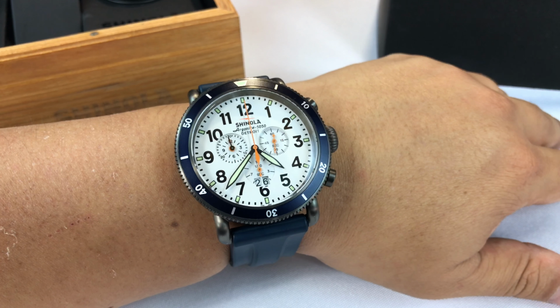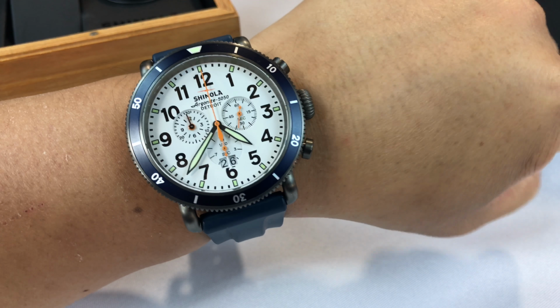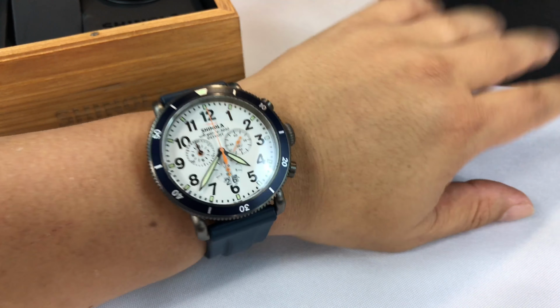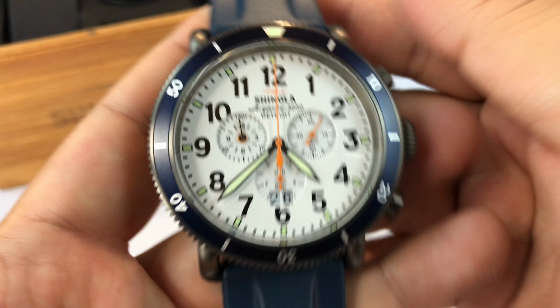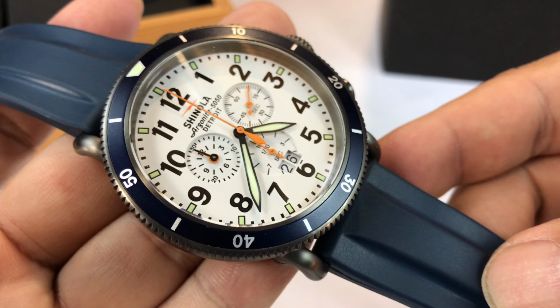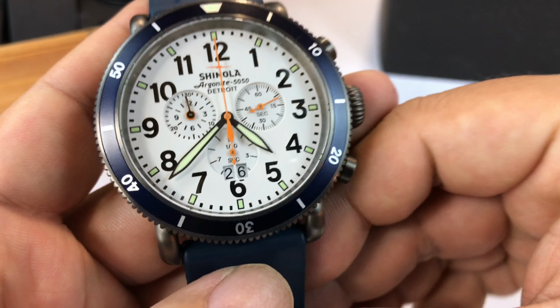Now look at that. I mean, 7.5-inch wrist. You know, so I like bigger watches, but 48 millimeters, you think, wow, that's a big watch, but you know, it wears nicely and it looks good. And I kind of like that finish of it. So just a great overall watch. I hope you like it too. The white, the black, the blue, the gray, I think it all just works really well.